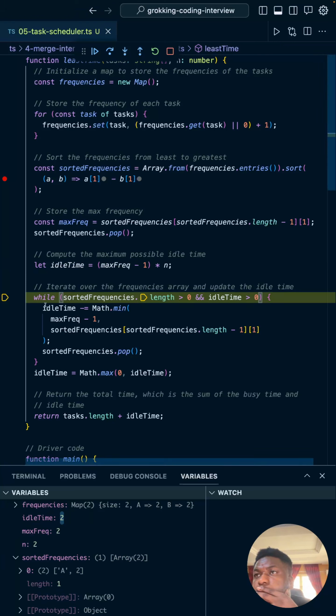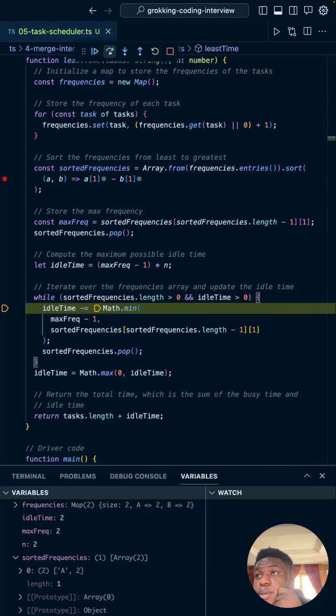Okay, so this is the loop that's going to run through everything, pop everything in the sorted frequencies one by one, and update the idle time till it's done. And then when the idle time is done, we take the original task length plus whatever idle time we have left to get us the value we're looking for. And let's step through it.